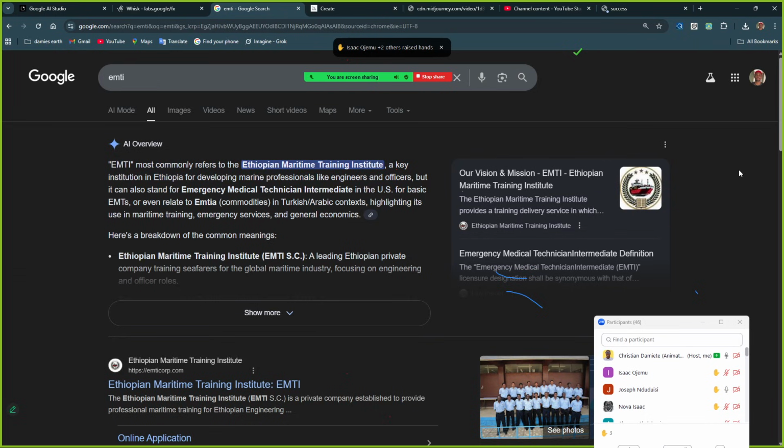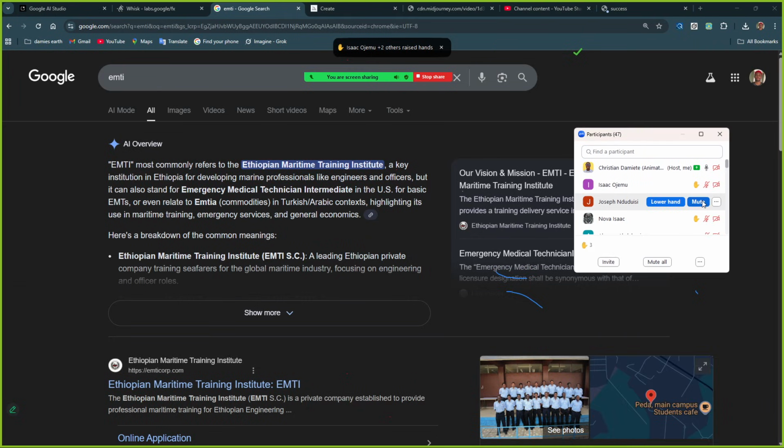Another thing is that sometimes some of you are trying to use sound effects from CapCut. Most of CapCut's sound effects are not copyright free. You can actually create your own sound effects in Suno AI. I'm going to show you how to do that later on. That will be part of our class.